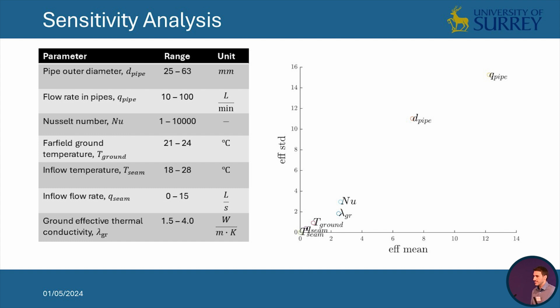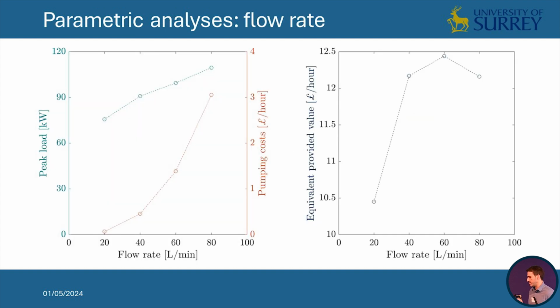Right. So given the uncertainties around this work, I wanted to start with a sensitivity analysis to identify, for the different parameters and uncertainties that exist, what their impact is on the outputs. So I used the Morris method to perform an initial sensitivity analysis. In the graph on the right, the higher up and further to the right the parameter is, the more impact it has. I've identified the flow rate in the pipes and the diameter as being crucial in terms of performance. So I started looking at that parametrically.